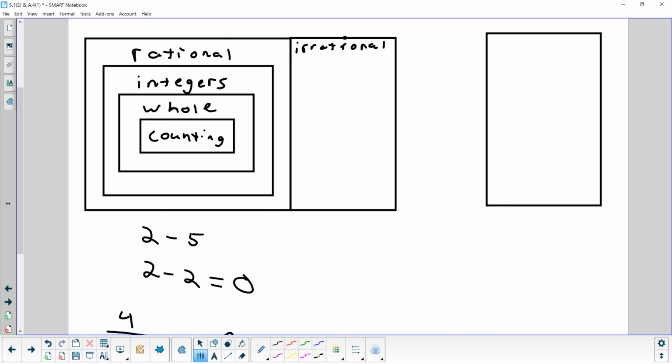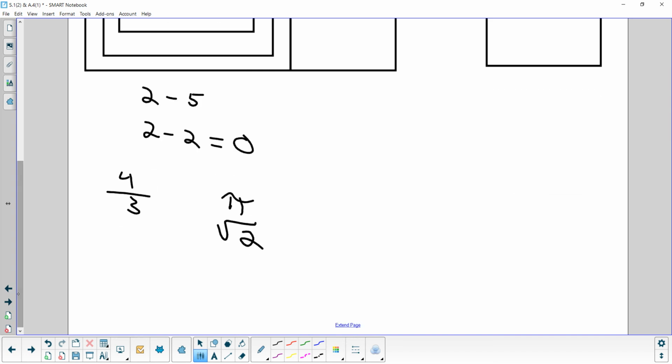Now, you might say, well, what about maybe someday we can write square root of 2 as a fraction? We just don't know how to do it yet? No. I could prove that it can never be done. No matter what, you will never be able to write the square root of 2 as a fraction. It is absolutely impossible. Right? Pi, we think it's impossible. Not sure we have a proof on that one yet.